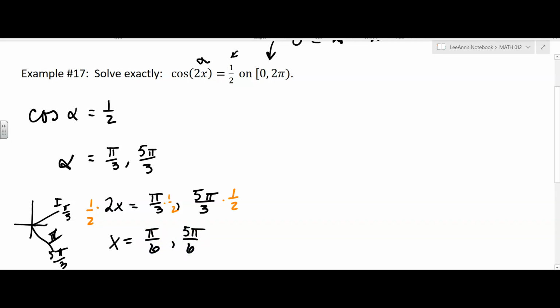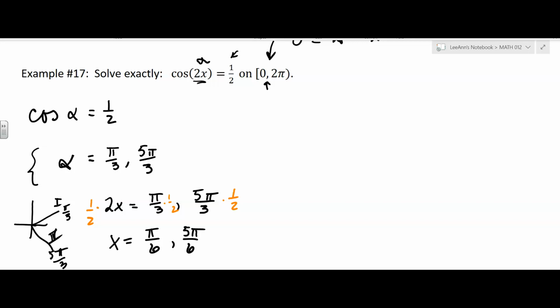And you might be happy, and you might say, hey, that's great. That works. They're both in the domain between 0 and 2 pi, both pi over 6 and 5 pi over 6. The problem is there are more solutions. So how do you know? When we did it this way, where we said, think about it in terms of alpha, but we have 2x, that means everything's getting cut in half. What it means is we need to double the domain. We need to go a second time around, okay? So we have one solution.